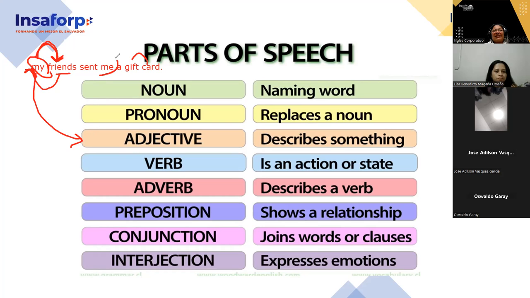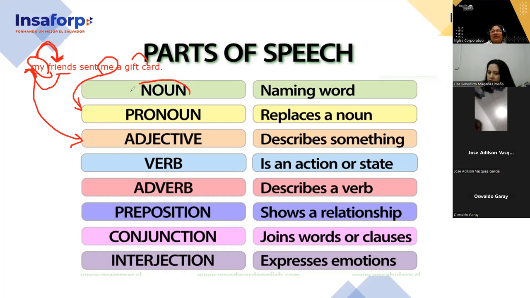And what is me? Pronoun. Ahora sí. This is a pronoun. ¿Se fijan? Every single part of the speech in a correct combination, in a correct order, hacen que tengamos las oraciones gramaticalmente correctas. This is just for having you a general view. ¿Por qué me interesa? And what am I emphasizing in this before the topic? Because what follows for the topic that we have to study today, it is very important for you to identify this. Okay?